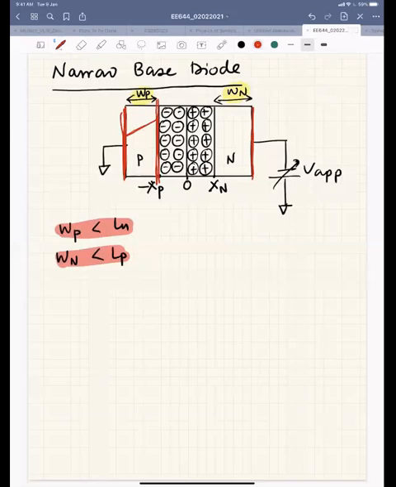But in the previous case, the wide base diode case, I said that at minus infinity your number of excess carriers is zero, because most of these excess carriers are recombined inside P. But here that is not happening. That means my base is so narrow, my p region is so narrow, that the electrons are not recombining, right? So your WP is less than Ln, so electrons are also reaching this metal junction, right?